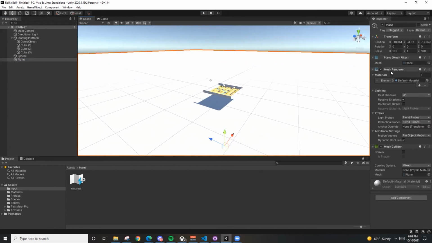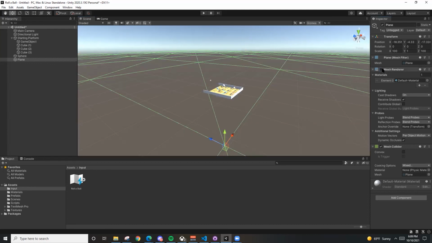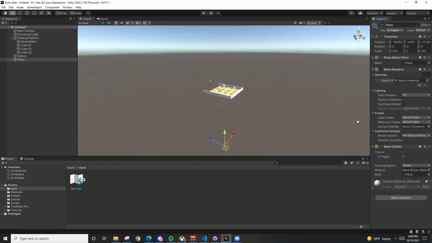And we can just disable the mesh renderer to make it invisible, but it's still there. It just won't render on screen. And then under Mesh Collider, we click Convex and Is Trigger to make this Mesh Collider a trigger collider instead of a regular collider.